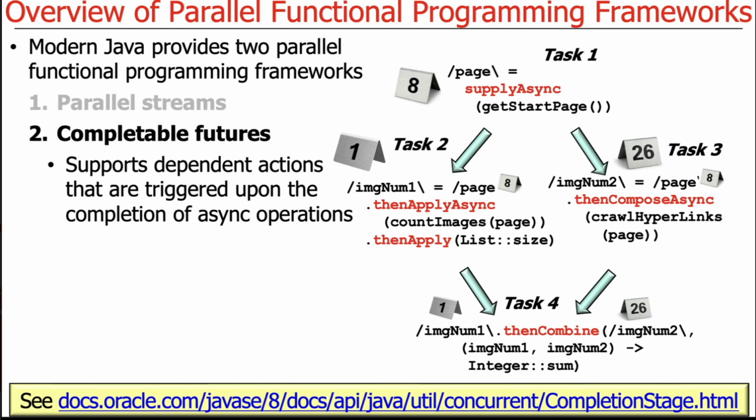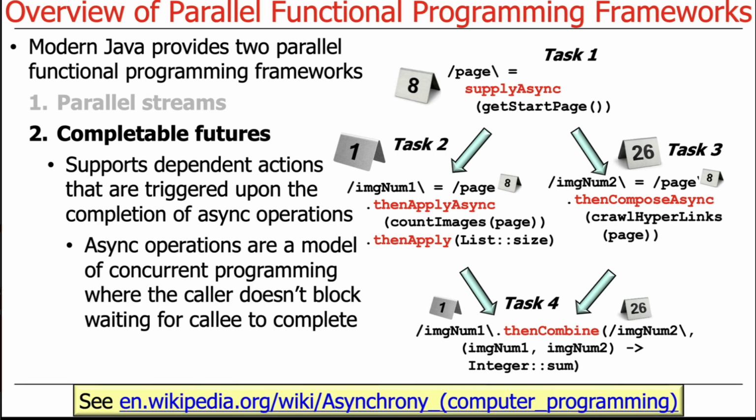So all this stuff can take place asynchronously, and then as all the asynchronous computation completes, we can combine the results together and sum the results. So this is basically an asynchronous data flow, workflow style processing model using these things called completion stages. And we'll talk a lot more about that as we go along.